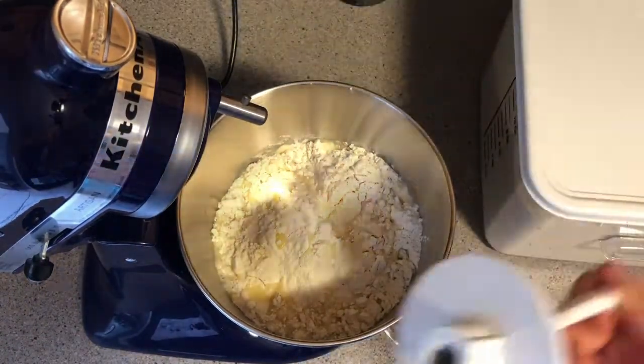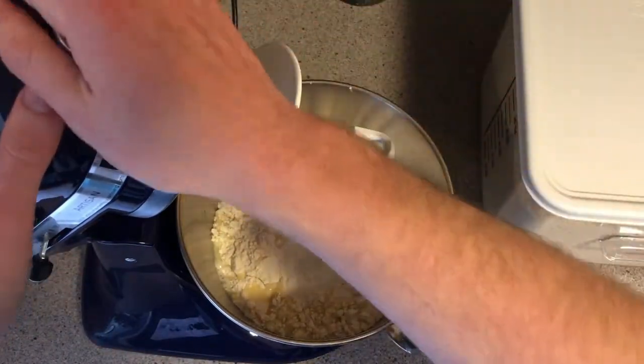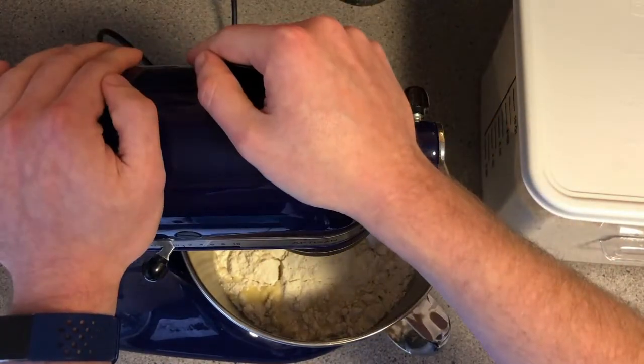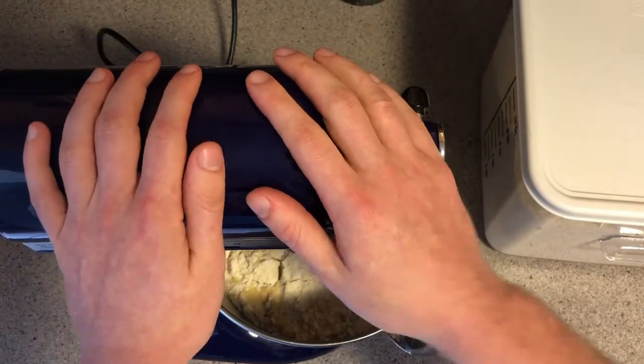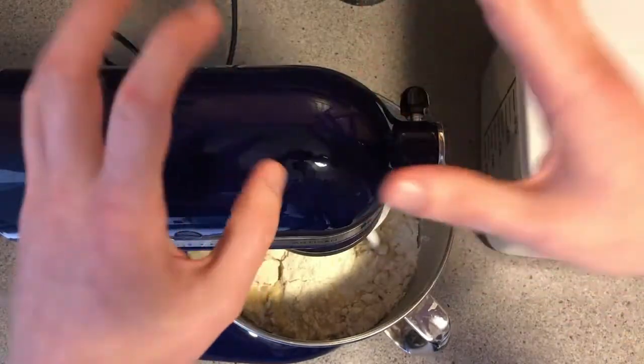Once that's done, I'm going to add my dough hook onto my stand mixer, and I'm going to let it go at speed 2, which is a lowish speed, for about 2 minutes, okay? You don't have to do this part with a mixer if you don't want to, or if you don't have one. You could use your hands and just knead the dough.